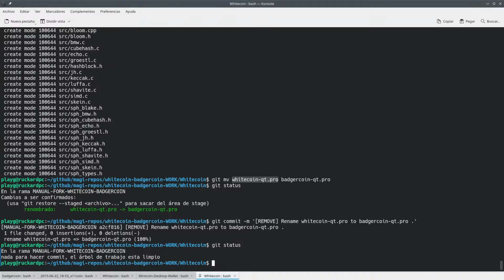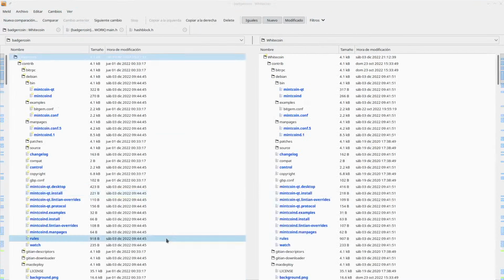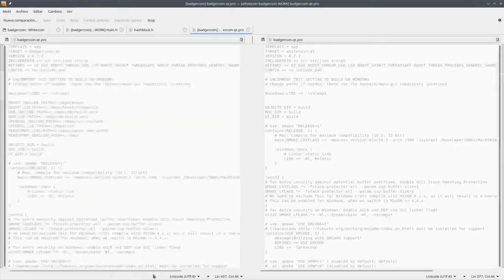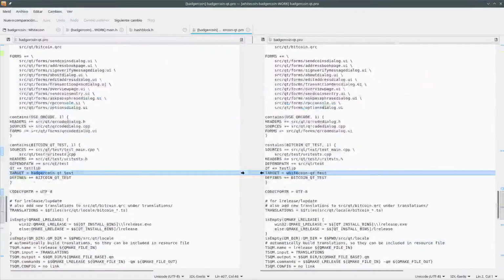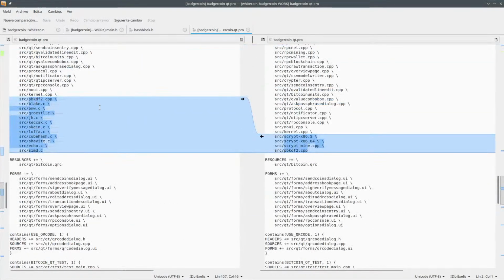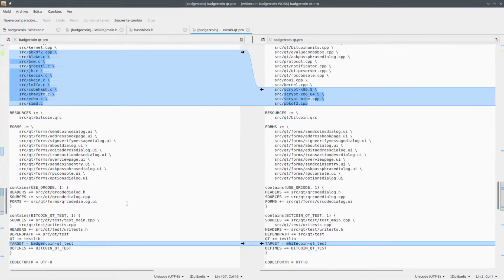Now I'm going to copy the file and see if we need to adjust to Unix or not, because this is going to be confusing if we still need. Yeah, there are some changes here, like the boost. Oh, this thing here. Whitecoin.